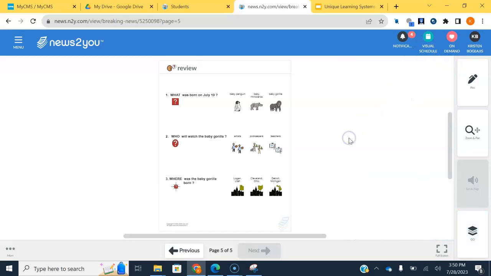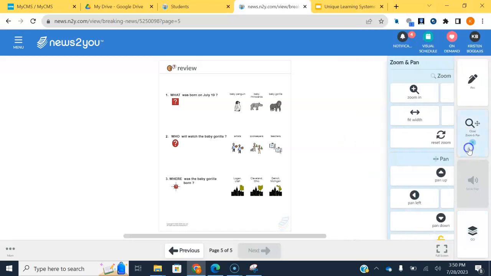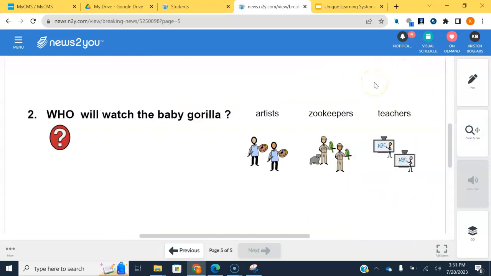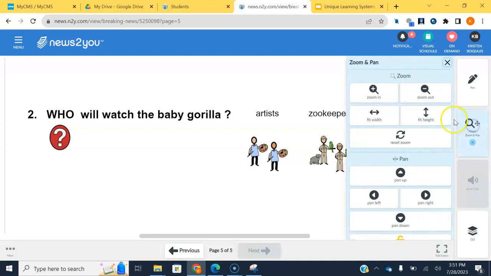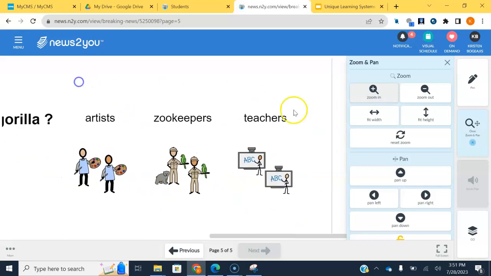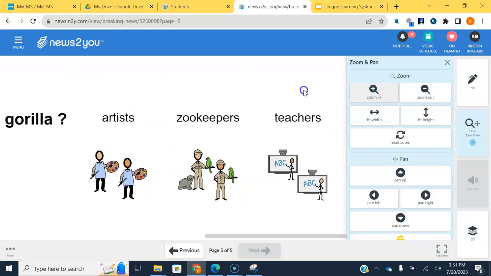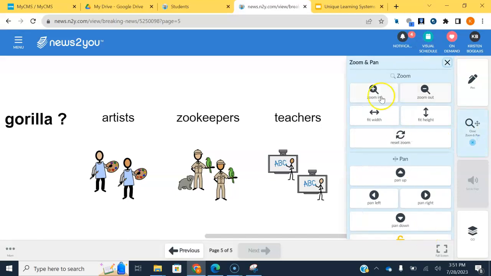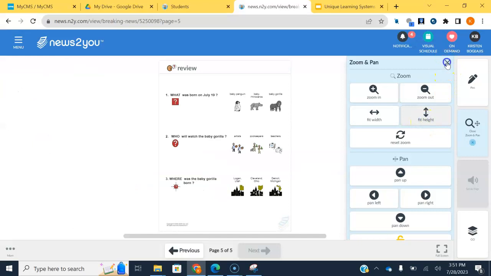The cool thing about ULS is that this is also interactive too. If you go into the Zoom, you can make it fit width-wise, and you can make this text the size of the page. So like when you're looking at this on an iPad, or when you're looking at this on a smartboard, you can make this one question big to focus on the question, and you can have the students answer it. And you can even zoom in further if you would like the answers to be larger. You know, if you want to read the question and then have them just see the answers. So it's very navigatable. It's fantastic, the zoom feature on this. So just so you know that exists. All right, and then when you're done, I just fit height and it brings it back to normal.